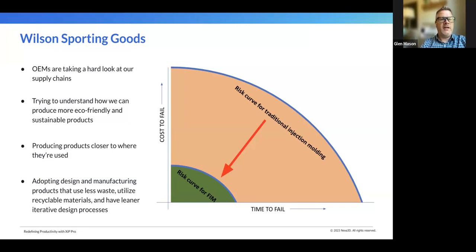So the cost to fail is generally very high and the time to fail is generally very long with the traditional manufacturing process. Lots of tooling involved, lots of process development involved. And as soon as there's an unforeseen change, lack of material, a machine failure, then there's just no opportunity. And so there's a lot of risk built into the system that we try to manage as well as possible.